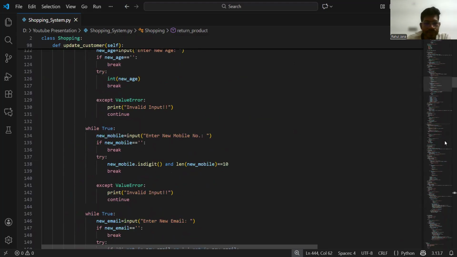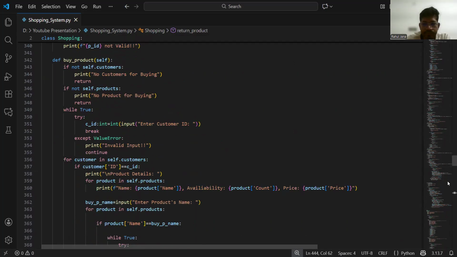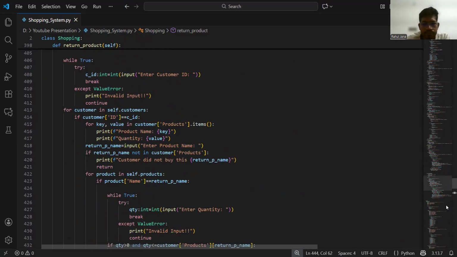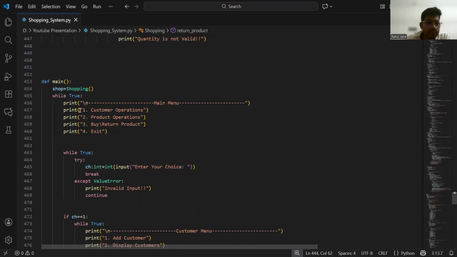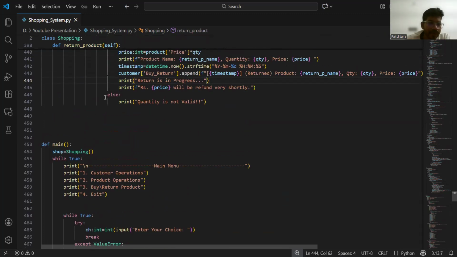Give me some time because the program is very long. Actually, the self parameter holds the instance of the class shopping, that is shop.